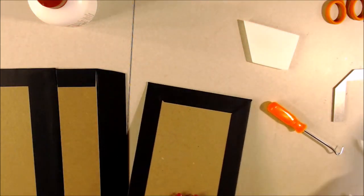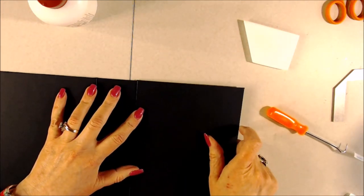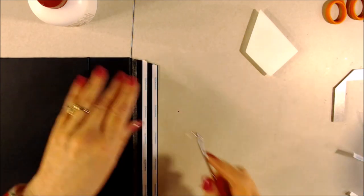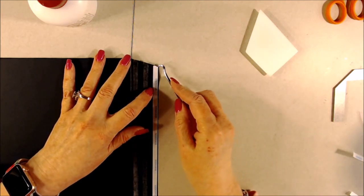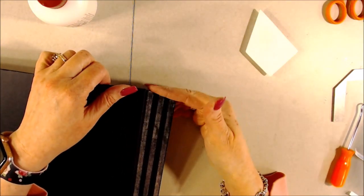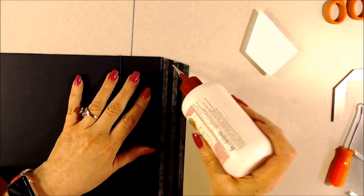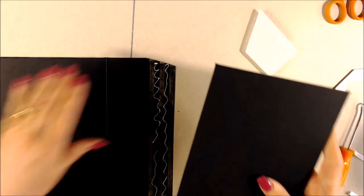Last piece to attach, and that's that 5.5 inch piece, and that's going to go right up on the other side here. If you have any overhang of tape, you bring it up and over. Fill in with glue here. And one last time.